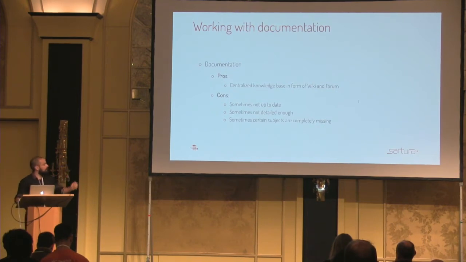But what we noticed as well is that sometimes documentation might not be up to date and not detailed enough, or completely missing. But the good point from the OpenWrt perspective is that you can always write this missing documentation. You can figure out how to configure something, how it should work, how it should behave, and then write this documentation down on the wiki pages or on forums in some discussions, and participate in the community in this way.